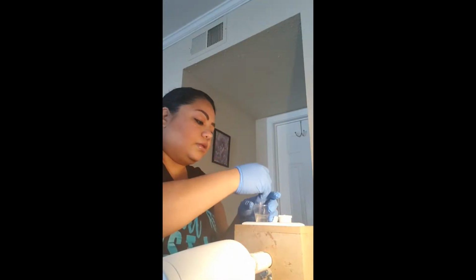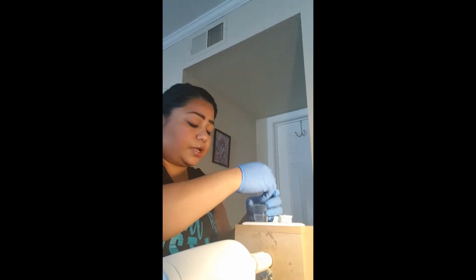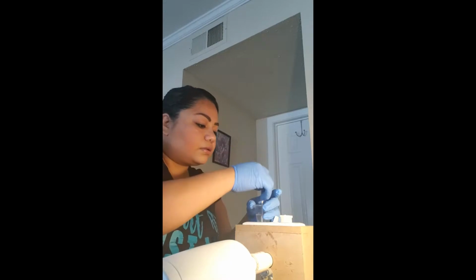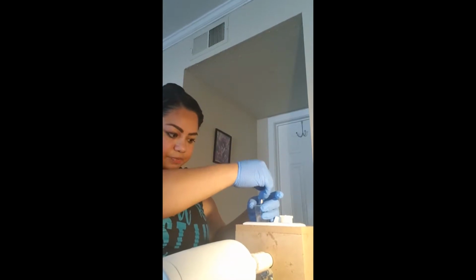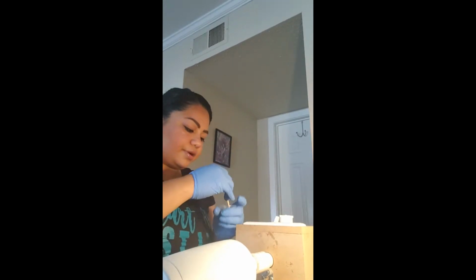Be careful if you have a heat gun. Some people do theirs totally different. Mine, I just felt like it was cheaper and easier to do like this. So just back and forth. It also helps eliminate the air bubbles if you go back and forth. I've learned this from another lady who does epoxy, and I forgot her name.